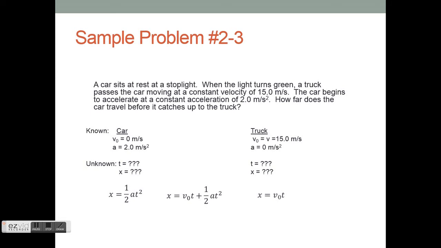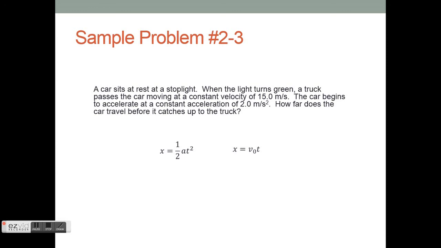Here I now have a system of equations, one that models the motion of the car, x equals 1/2 a t squared, and one that models the motion of the truck, x equals v0 t, that have the same unknowns, distance traveled and time traveled. Now, we can probably agree that when the car catches up to the truck, they had to have traveled the same distance over the same amount of time. If the car catches up to the truck, they have to be in the same location at the same time. That's the definition of catching up. Let's try to solve this system of equations out.